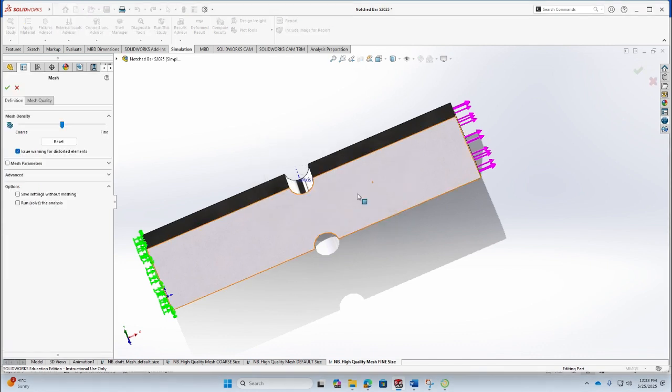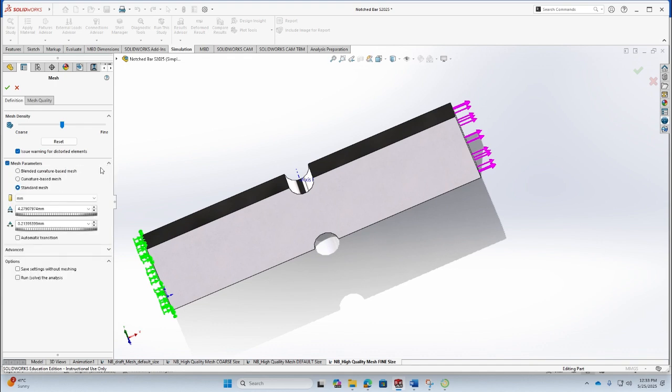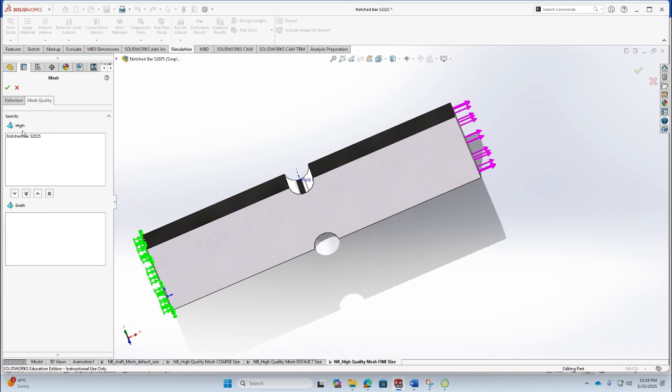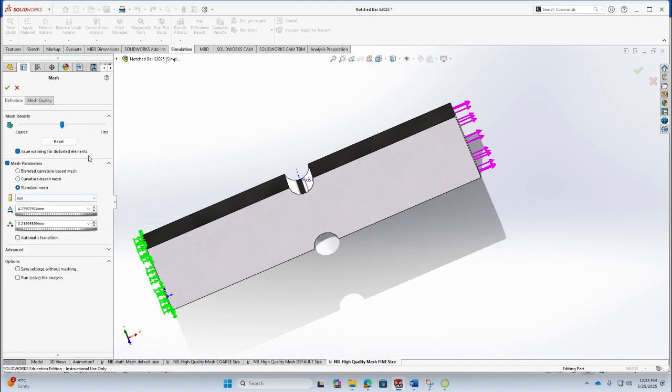We delete the old mesh. And now we keep the settings still standard mesh, quality high, and size the fine size on this one. So basically the smallest size that is possible with 2.13 mm length on the edge.